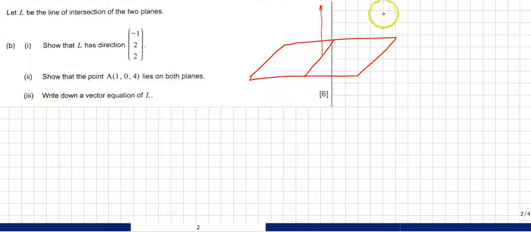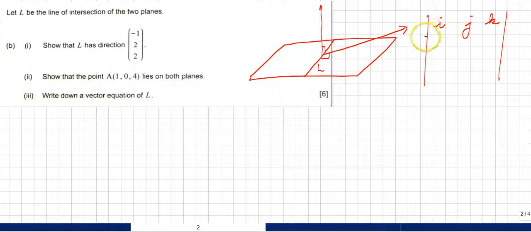Now that's going to be true for both planes. When that other plane comes through and slices through that line, the line that we're trying to find, line L, let me label that, will also be perpendicular to the other plane's normal. Regardless of the angle, it's still going to be perpendicular. This is three-dimensional, so it's hard to see that, but that line will be perpendicular to both of those normals. So to find a line which is perpendicular to two given normals, what you have to do is do the cross product. So we'll do ijk on this.